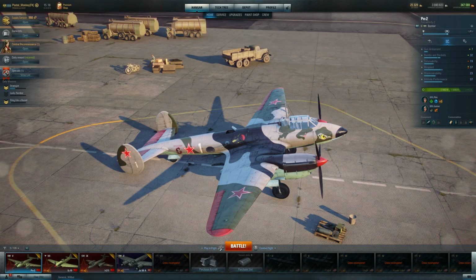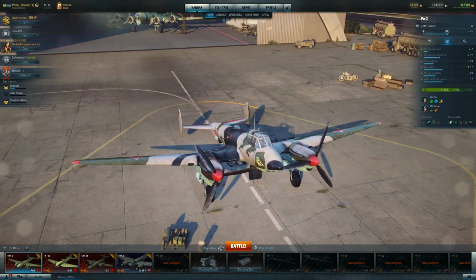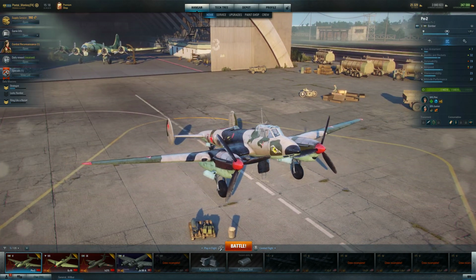Hey there, Postal here. So today we're going to be hopping into Tier 5 Bomber, Pe-2. I'm not a big bomber player, or ground attack player for that matter, but I'm trying to branch out a little bit. Honestly, it helps me learn new playstyles, but also it helps me learn how to go against these types of planes. So let's hop into it.